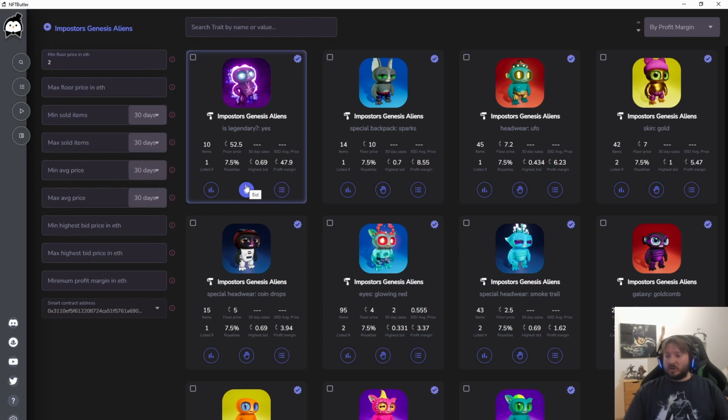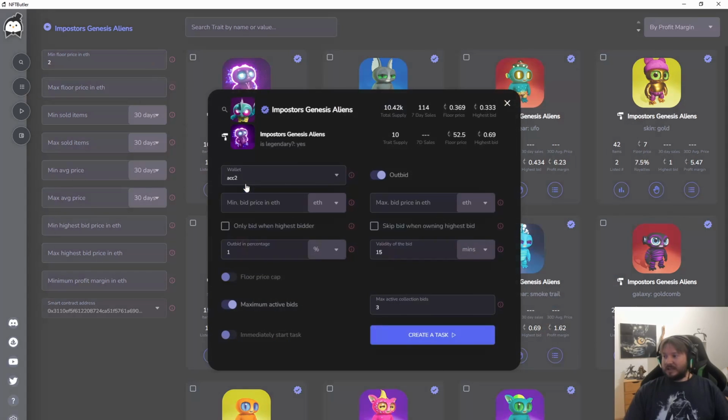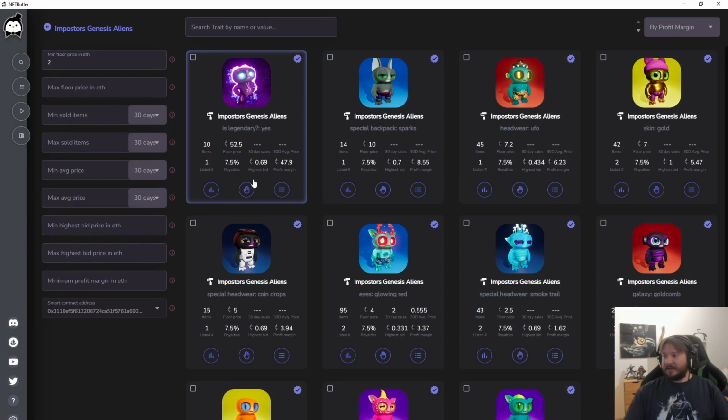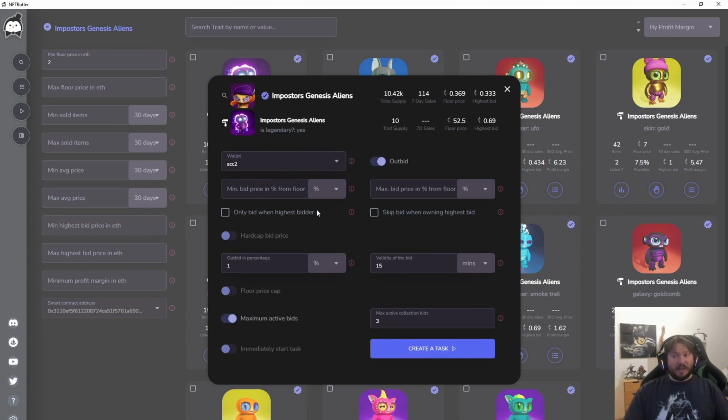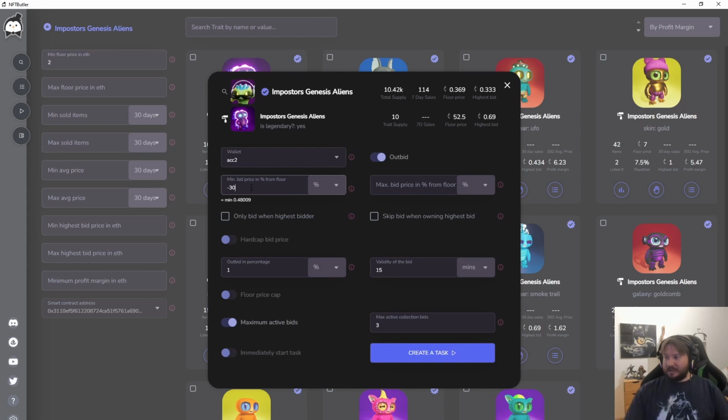But the new feature, trade collection bidding tasks, is this new button here, the hand. And now I can do exactly the same thing that I just did for collection bidding tasks, but here I want to outbid the other one. So floor price of this collection is at 0.3. This is a very rare trade. So let's say I bid actually above floor price, at least 30%.